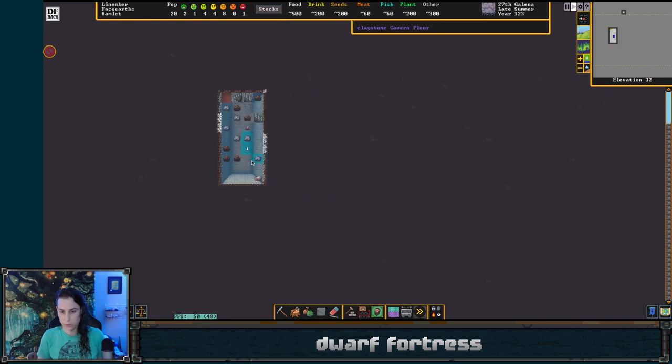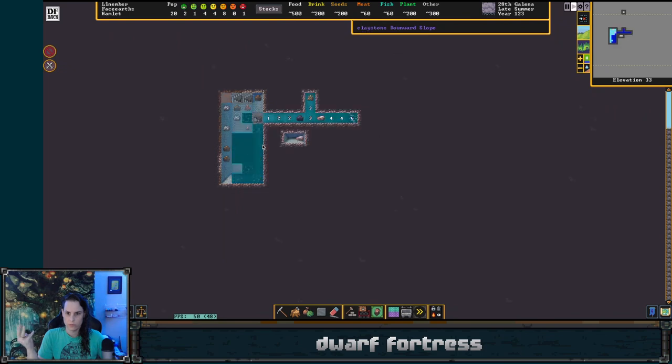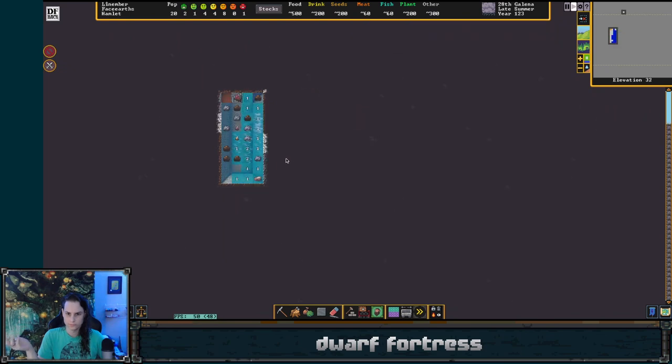And now we are filling our reservoir. Perfect. So once this is full, we're gonna shut it off. Even, like, maybe like half full, even. Because this is two levels. I don't want there to be too much extra water in here.